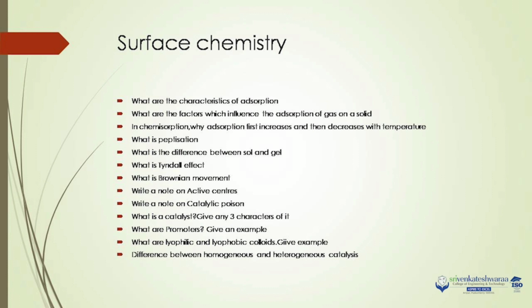Promoter means which increases the activity of the catalyst. I have said in Haber's process, in the synthesis of ammonia, iron is used as a catalyst, but molybdenum is used as a promoter. Yes, next about lyophilic, lyophobic, and the difference between homogeneous and heterogeneous catalyst. Yes, you go for that one.